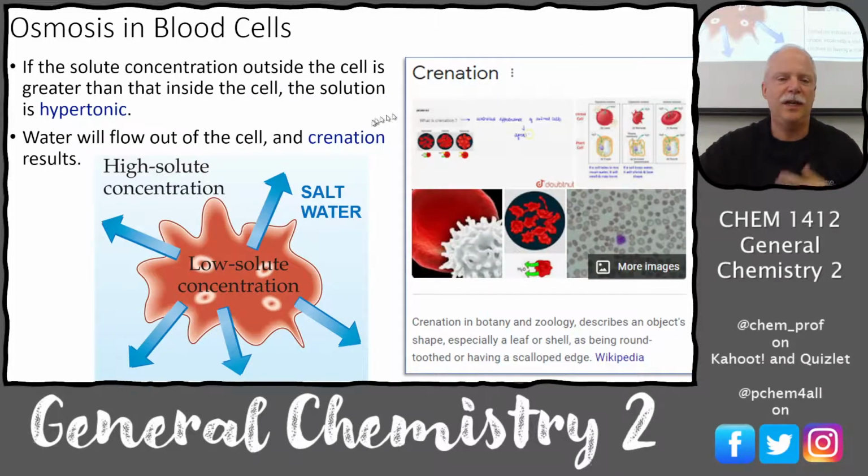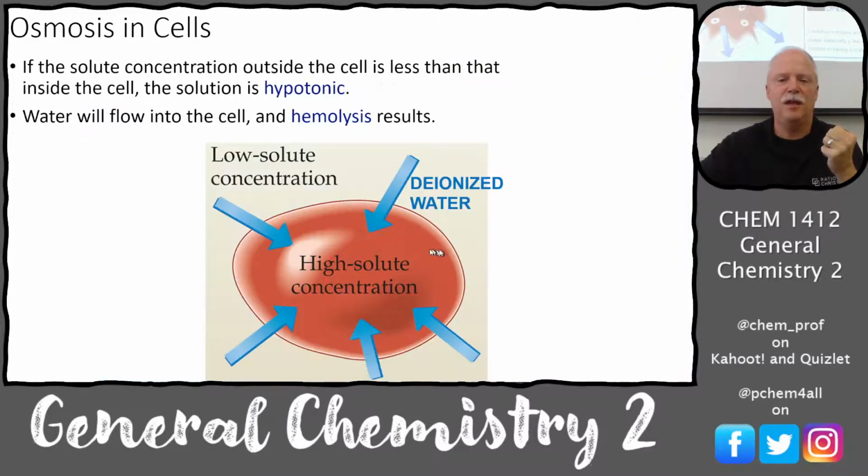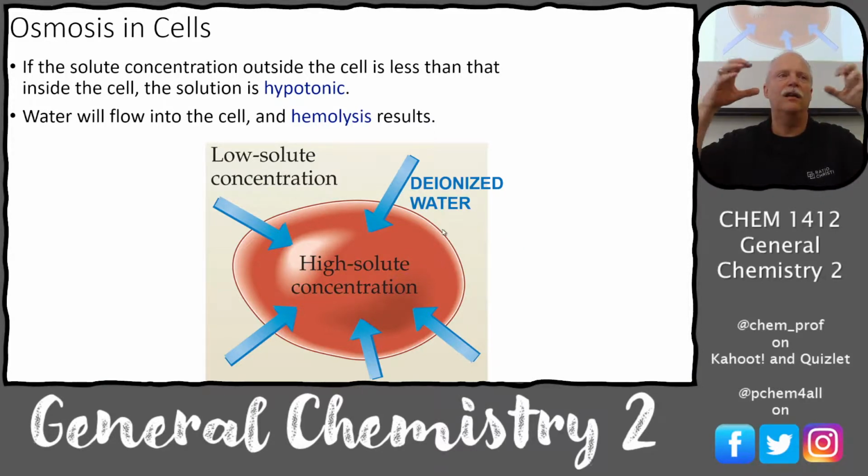And this happens every day in our cells. If we tried to drink salt water, we would get a hypertonic solution in our bloodstream, and our cells, red blood cells and so on, would shrink, and that's called crenation. Here's a little picture of the crenated cells. They're like real leafy looking. And if I have it in deionized water, it's not good to drink deionized water because then your cells will swell and burst. So you can have extreme situations with hypotonic and hypertonic solutions.